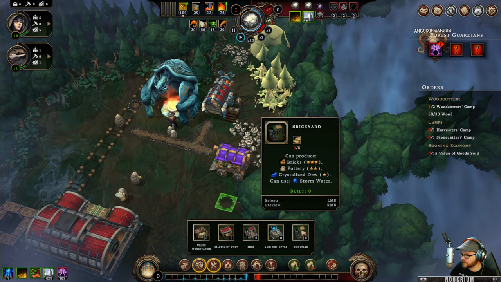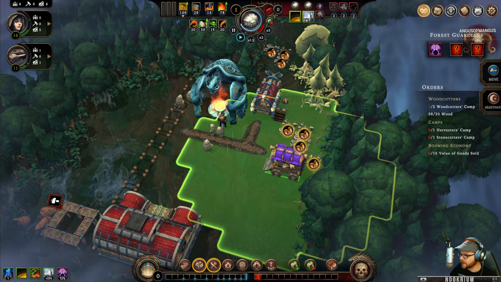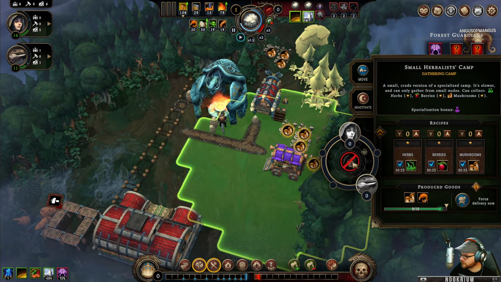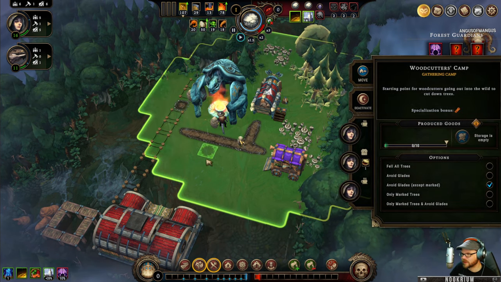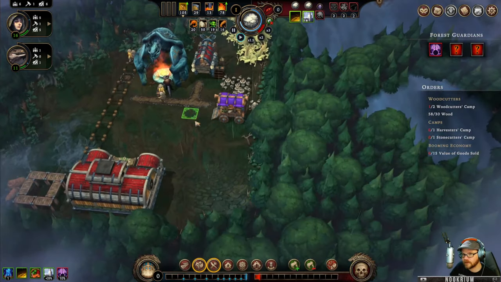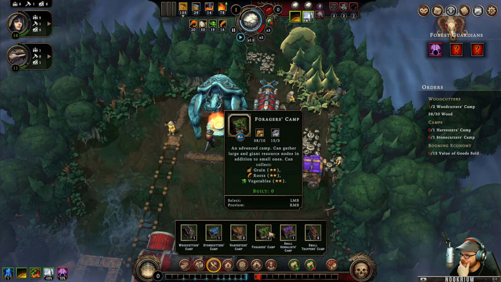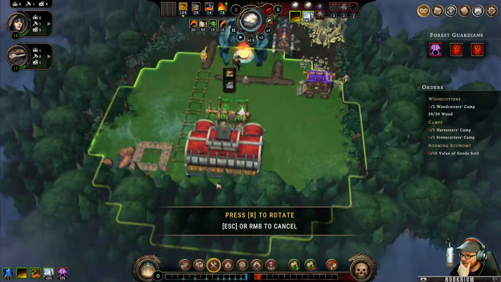We've unlocked the brickyard. We can make some bricks. We're waiting for this guy to get built, but everyone's busy right now. I'm going to knock you off. I want to make sure we get wood coming in, though. Okay. Forager. I don't think I have any use of you just yet.